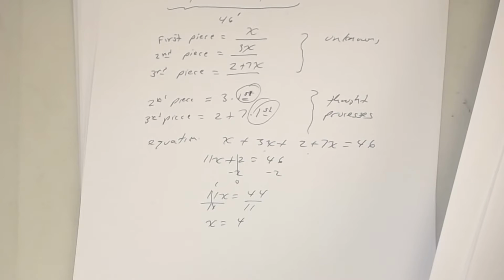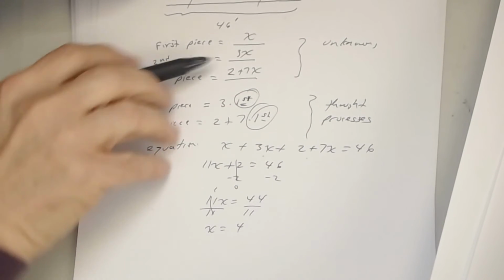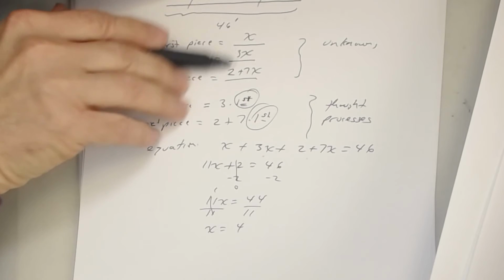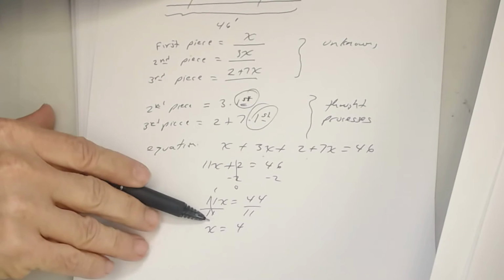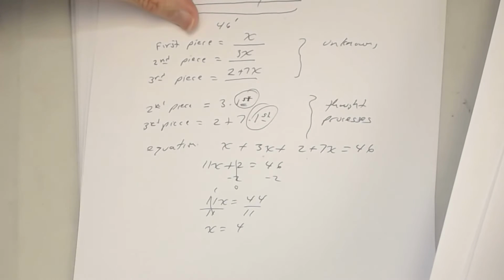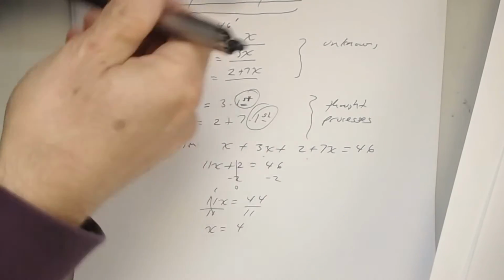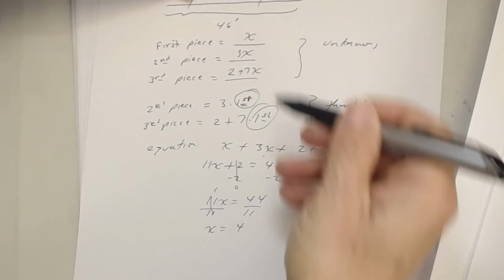Okay, so as a sentence, you're going to say first piece is this long, second piece is this long, third piece is this long. Okay? So then you would plug 4 into all the unknowns. Very good. So all you got to do is go back to, see where you had those unknowns? There was a worksheet earlier where you had to evaluate. So wherever you saw the variable x, you plug in the number and you find out what that expression equals to. So that's where this comes into play.